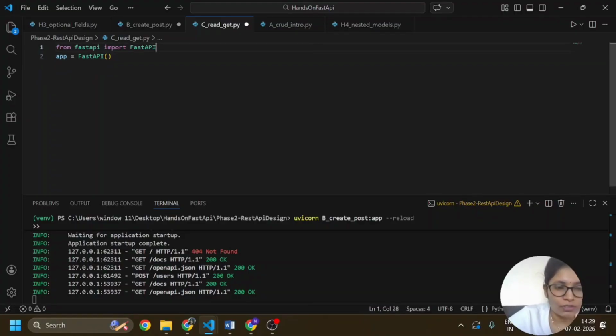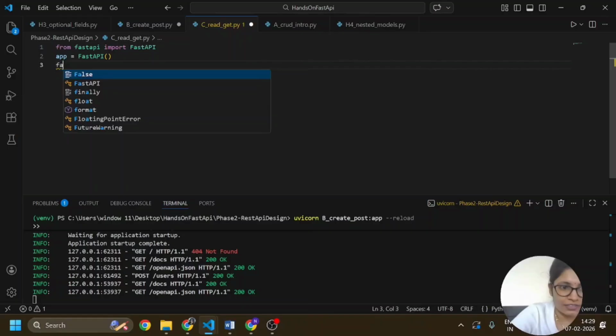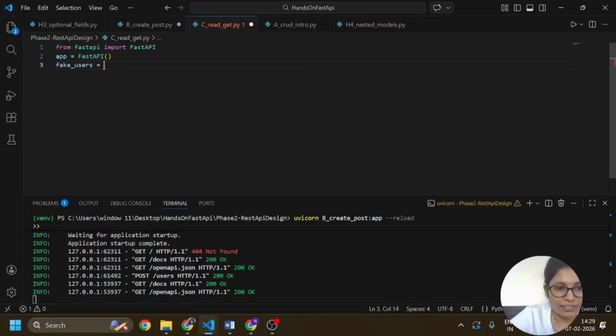I import FastAPI from fastapi, and this is our application, app equals FastAPI. Here I am going to create fake users. As of now I am going to use these fake users, but later we will use a real database like MySQL or MongoDB.